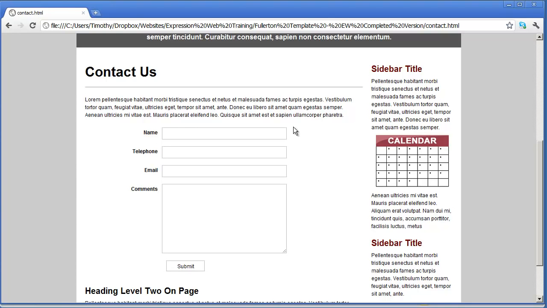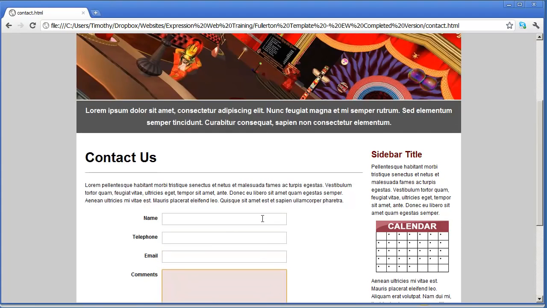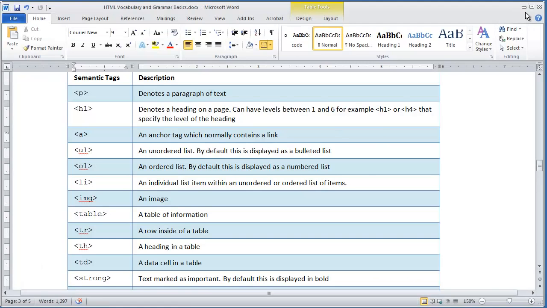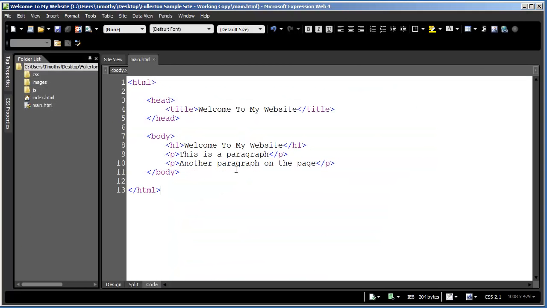A list is a sequence of items, whether it is a bulleted or numbered list or a sequence of fields on a page, in this case for the form, or a sequence of menu items. So lists are one of the most important elements that you can understand inside of HTML.